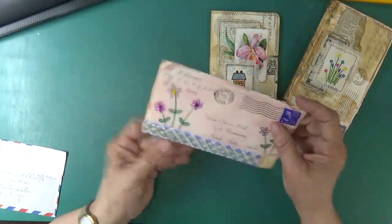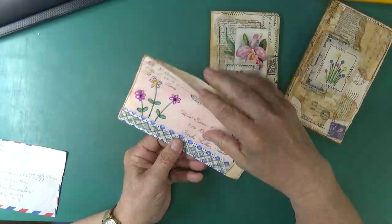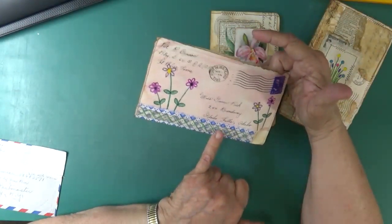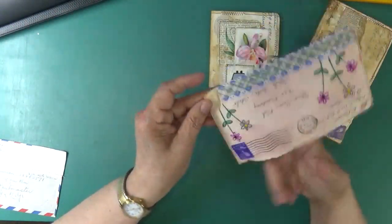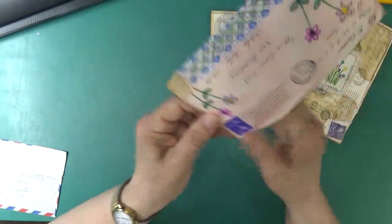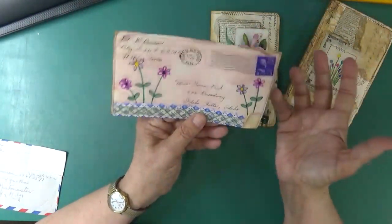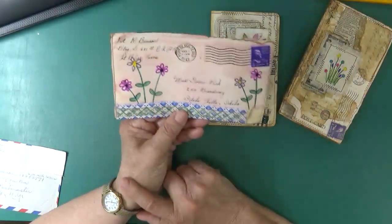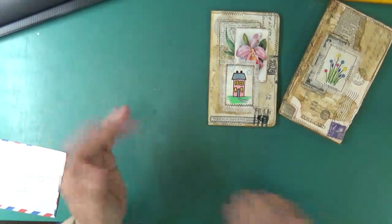Okay, now here is another one. And this also is included in my digital. But the original of this I have in my journal, and I took copies of this because I just thought it was so cute. And it has been eaten away by a mouse, I'm assuming, through the years. And so I included that. That gives it the character. This is in 1942. My dad was a private at this time, and he's writing to my mom, who's living in Idaho Falls at the time. So that was just kind of a fun thing, create a little pocket, for whatever a person might want to do that way.